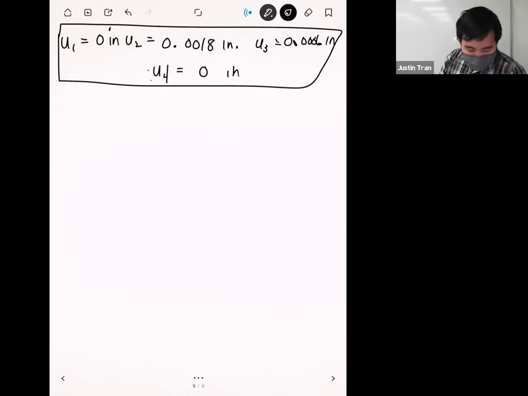All right, and so that's your solution. One more thing that we can do with this solution. Oh, question. I was just going to say, in ANSYS, it solves for the deformation and then you get the stresses from the deformation. Exactly, from the deformation. Yes, and I'm going to show you how that's usually done in practice. For this one, we're not going to be able to solve for stresses, but what we can solve for are the reaction forces at all the nodes. That's one thing that's usually solved for second.